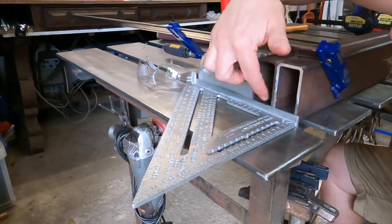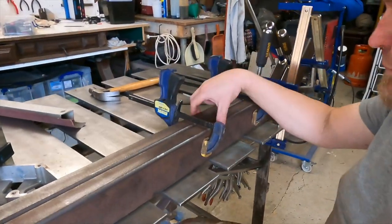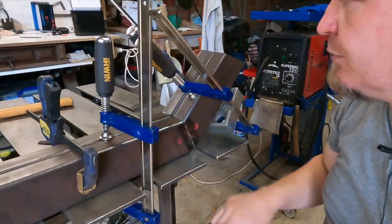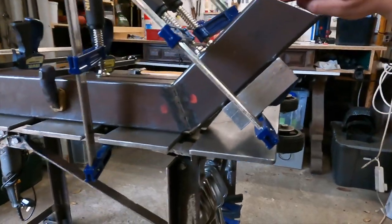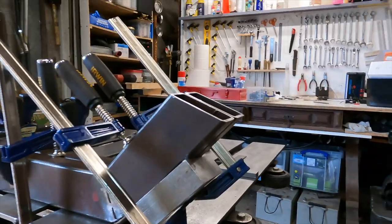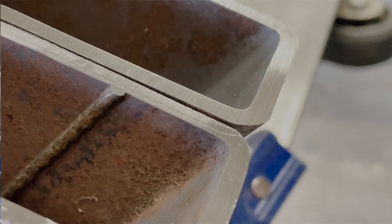So if we look at this one, that is pretty good, that surface there. Then I clamped them together so that they're parallel there. I clamped them to the table here, and then I put the minion square there with those two clamps there. And as you can see, they are now, after a few grinding sessions, not perfect, but within reason.